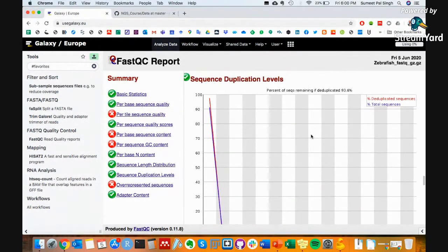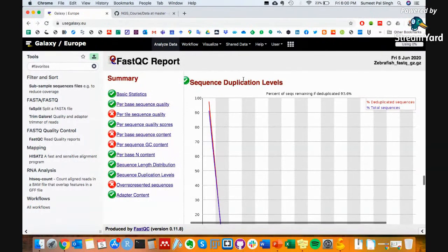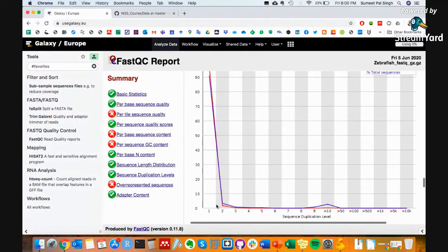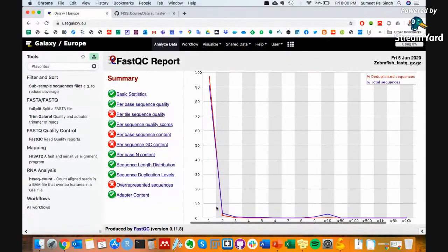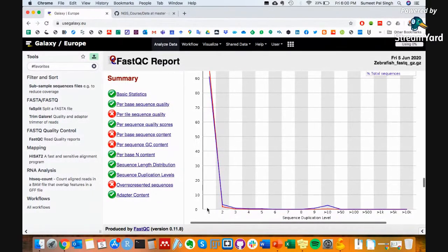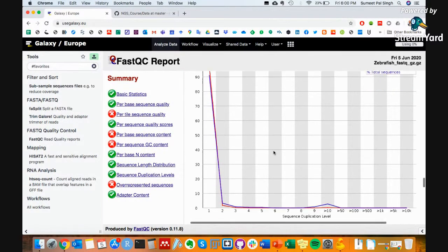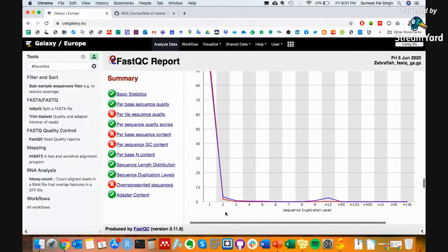Then it tells you sequence duplication level. This is again because of adapter sequences. What it shows you is, if you take a single base pair, how much is the duplication level? Like if you take one base pair like A, T, G, C, two would be, let's say, take A, then how many times it is duplicated, AT, and so on, right?